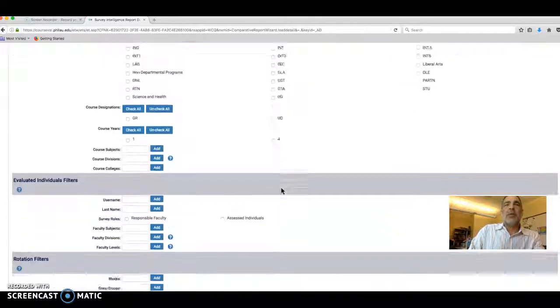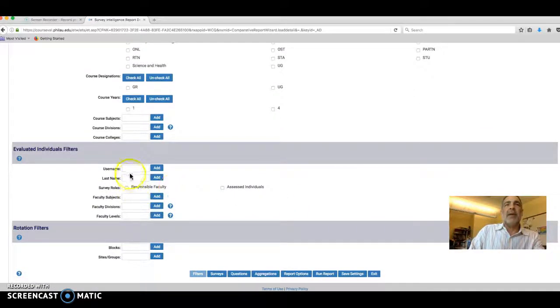And then you scroll down, and the other thing is type in your last name here. If you have a last name that two or more faculty members have, I would suggest using your username, which in my case would be Ashley J. So it's your surname plus your first initial. But this should do it, just your last name. And that's all I'm going to do. There's a whole batch of other filters here. Not going to do it.